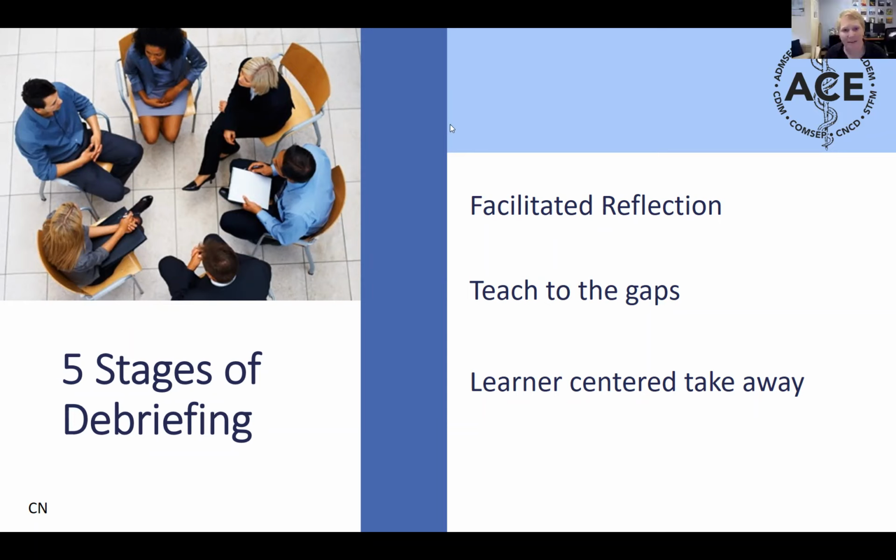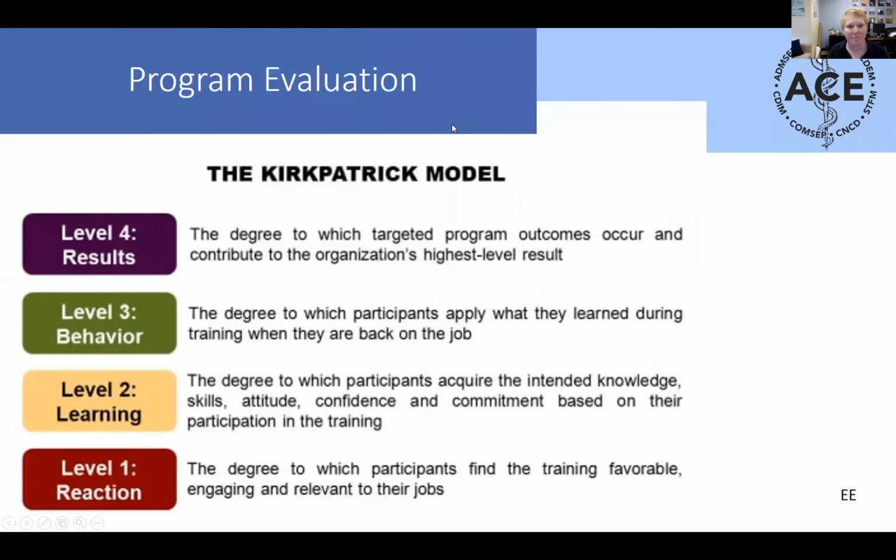Great. I think I'll take over to build on that. So in terms of program evaluation, which is really important for those of us who work in the Sim Center, we use the Kirkpatrick model, and it really is getting 4 different levels of evaluation of the simulation. And the first level is really the reaction from the participants. Did they like it? Did they find it favorable, engaging, relevant to their jobs?